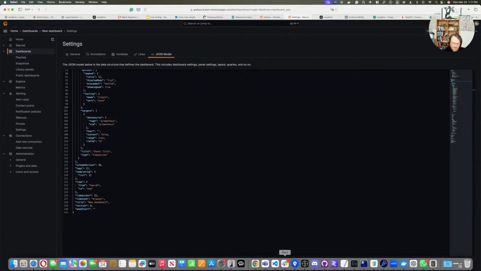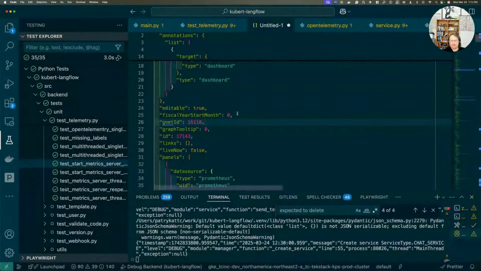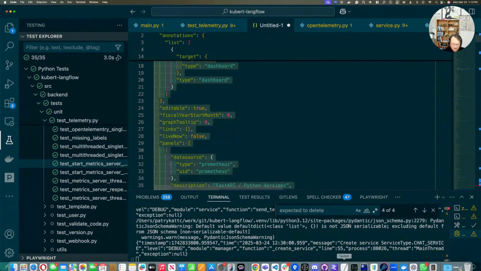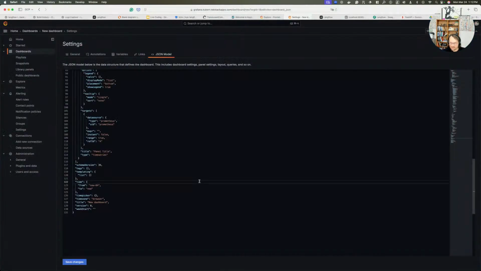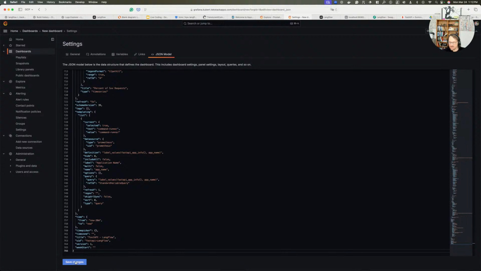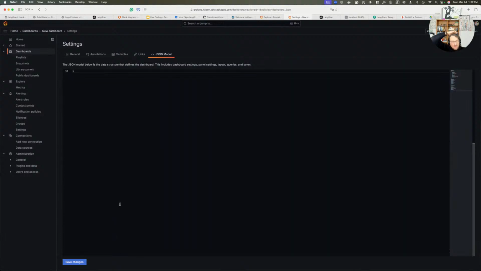No, let's see. Okay, cool. And remove the ID. Okay. That should make it unique enough for us to save.